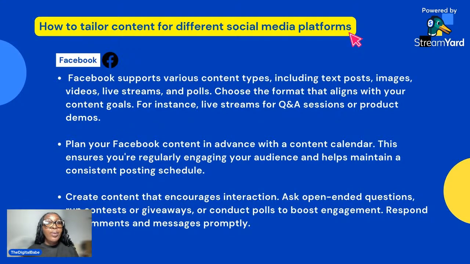And then also plan your Facebook content in advance with a content calendar. That goes for Instagram as well. Always make sure that you use a content calendar. This will help you to be more consistent. You can also use that content calendar on Meta Business Suite. So if you're a social media manager managing Instagram and Facebook for a brand, you can just use Meta Business Suite. There's a planner there where you can plan all your content and schedule your posts, and it will publish straight. That is really amazing, and I think you should do that as well.